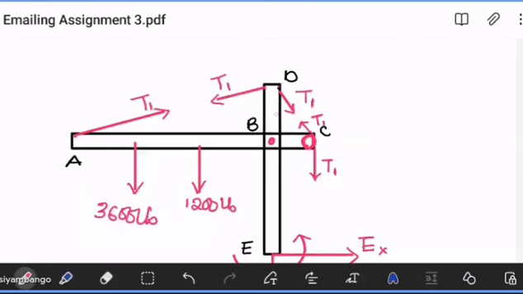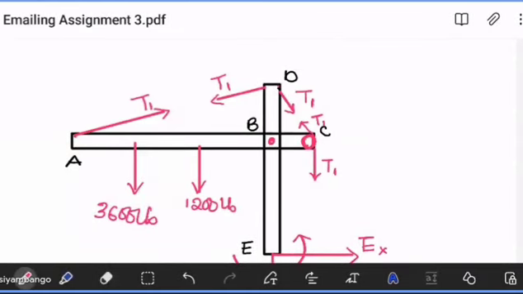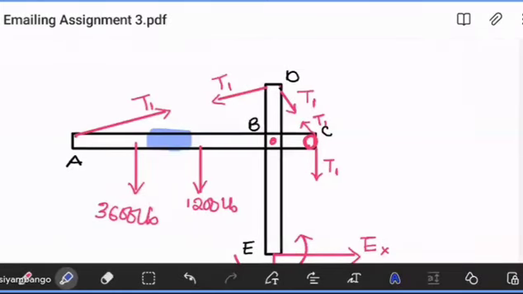But when the structure A, B, C, D, E is being looked at as one unit, the forces at that connection did not show up. Why? Because at that point, they were internal forces. So in drawing a free body diagram, we do not show internal forces. In fact, even somewhere here, there are internal forces, as you will see when you start looking at topics that are coming ahead. But we don't show forces that are here because they are internal forces. We are only interested in the external.